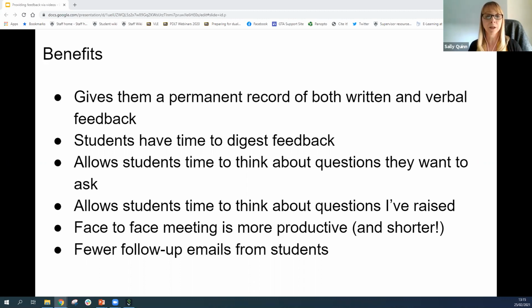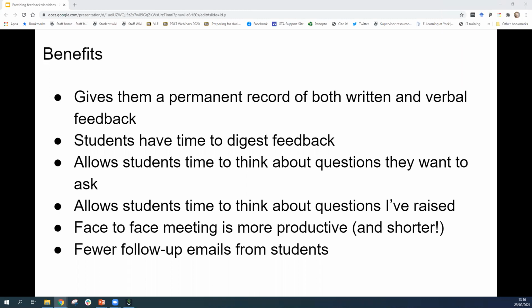It also helps them think about questions that they might have for me. So maybe they didn't completely understand how I wanted them to change something, or maybe there's a particular section in the results section where they've done their statistics incorrectly, that they need to check with me what they should actually be doing.